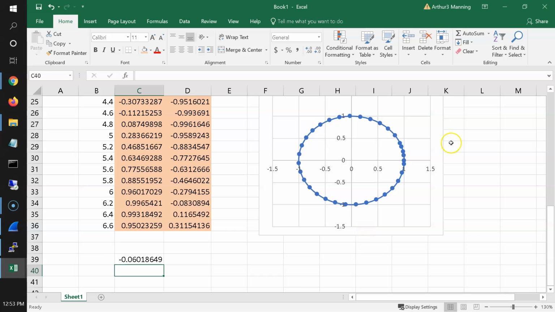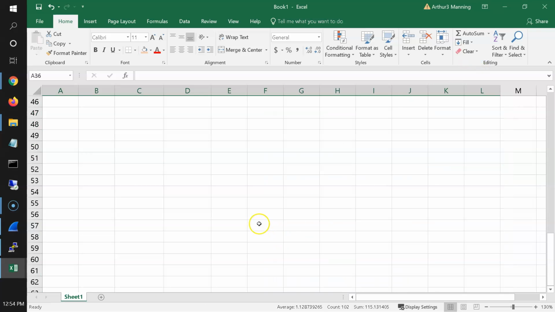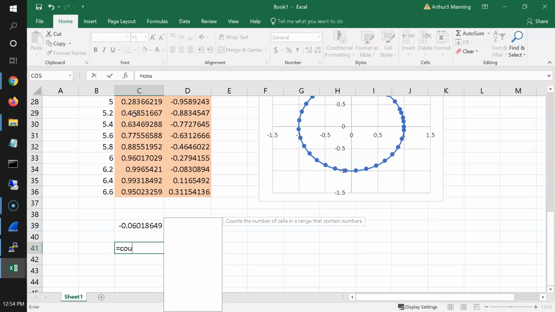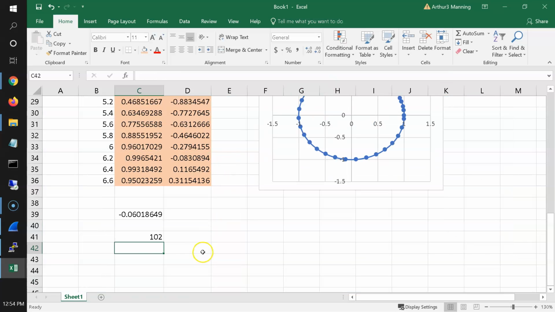Suppose you're given a question of, give me the count of all the cells that have numbers in them. Well, I could select the range that I want to count numbers in, and then come back to my, oh, I guess I have to start the count function first. Let's do equal count, and then left parenthesis, and now go back and select the data. Sometimes if you're starting the function, you have to start the function first, then go drag through the data you want to count the numbers in. Then hit enter, and it will give you a number.